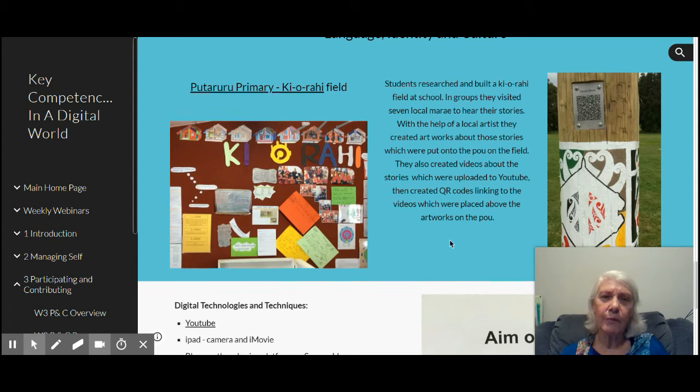So they visited those marae and heard their stories and created videos. And then they made a QR code to those videos as well as artwork and added those to the pole in their kia rahi field. So visitors to the school can scan the QR code and can listen to the stories.